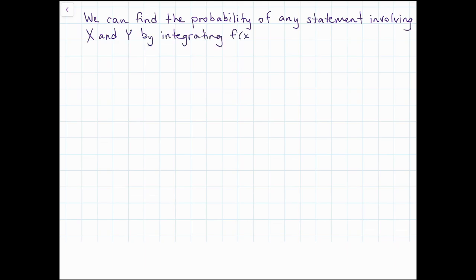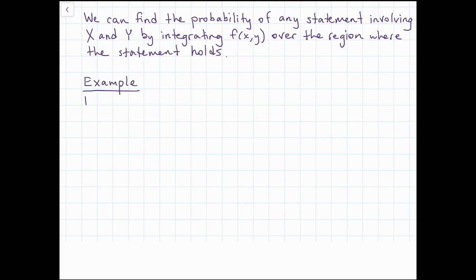We can also find the probability of any statement we like that involves the random variables x and y by just integrating our joint probability density function over the region in the xy plane that satisfies that statement. So I want to give you an example. Let's look at that same problem before, but now we want the probability that x plus y is less than 2. Well, if we draw our support here, we know that the range of the two random variables is that upper triangle, and if we want x plus y to be less than 2, we actually know that that's going to fall into that shaded region there, that triangle.